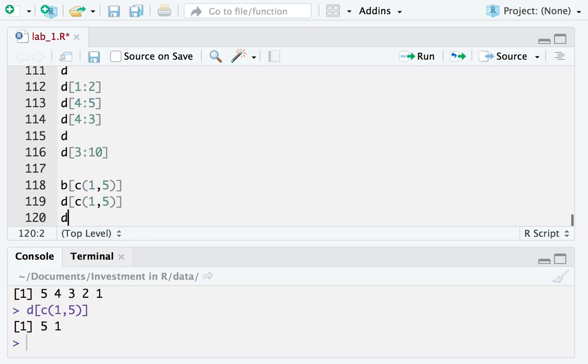So I can hypothetically do this. Just like if you remember our example from a few slides ago, where we used the C function to create one giant vector. So I can have a situation where I say, okay, c(1:2, 3, 5), right? And what does this reduce to? This becomes 1 and 2, 3, 5. Let's get a little more fancy.